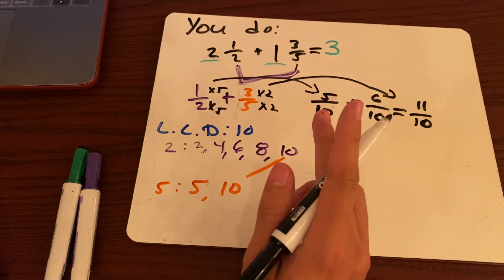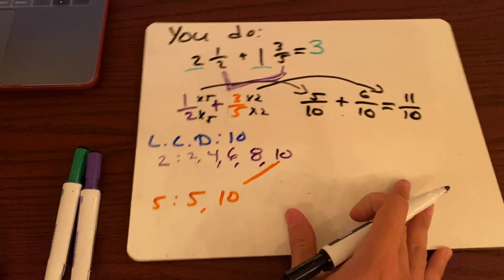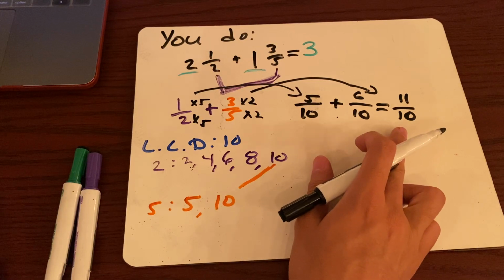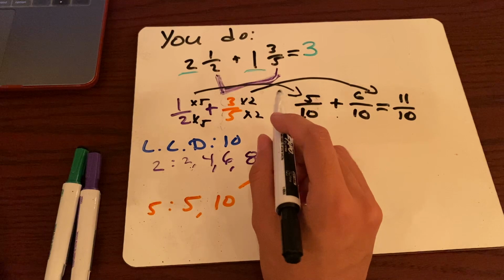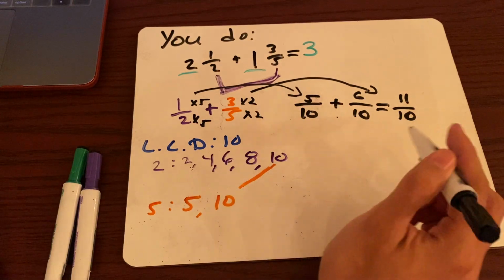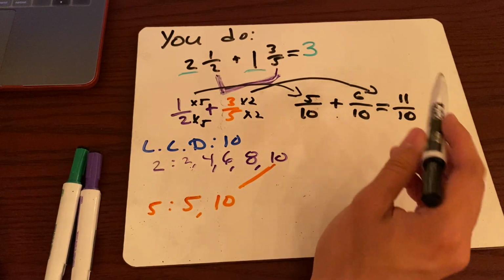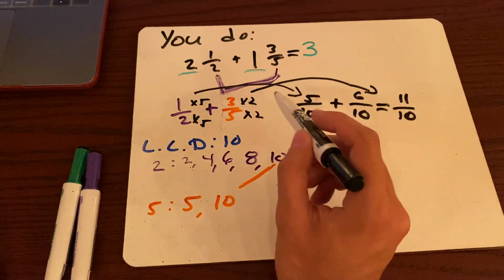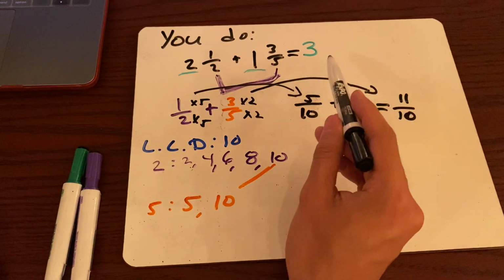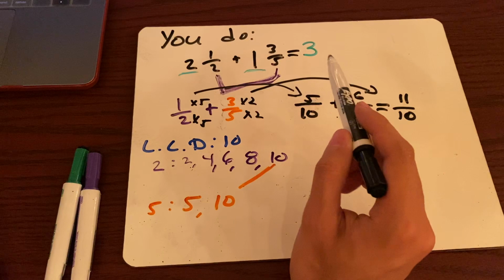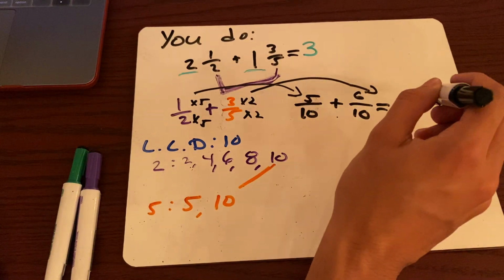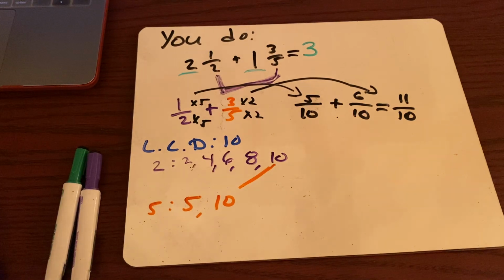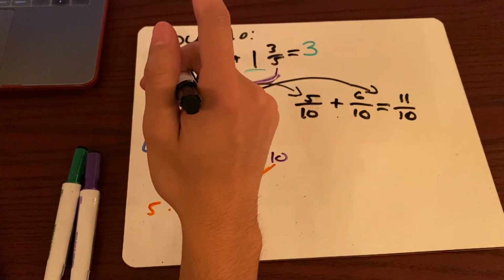And hopefully you all are seeing it right now. Check out this fraction right here. This fraction right here is an improper fraction. Remember, an improper fraction is a fraction where our numerator is greater than our denominator. But let's not leave it as 11 over 10. Let's switch it so it is a proper fraction, okay? 11 over 10, that's 1 more than 10.